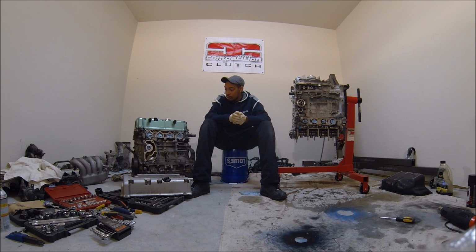Okay, well, price-wise, that's going to be a little cheaper to get to the door, but it might make less power stock. That's going to cost a little bit more to get to the door, but it might make more power stock. But once again, the real question is, are you running quality parts on your car already? Because as you can see, what I've done with my car, I'm running the right parts, so I can beat this and this stock. So, would I recommend swapping?